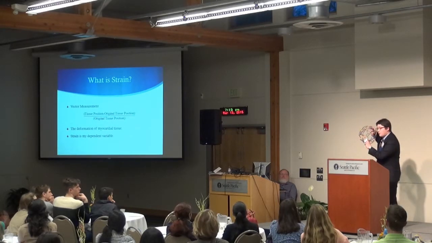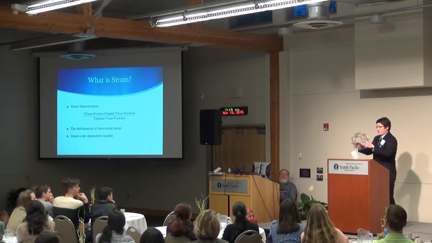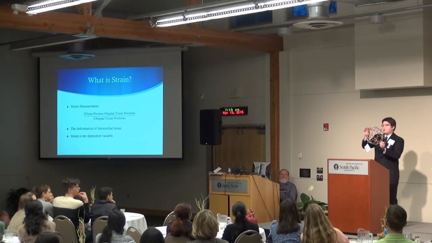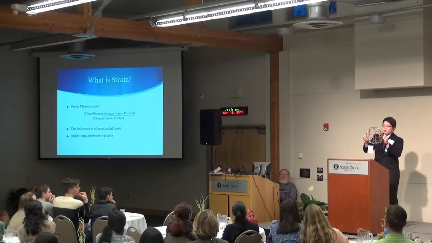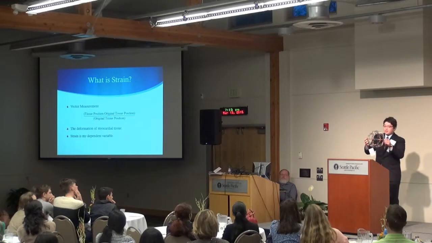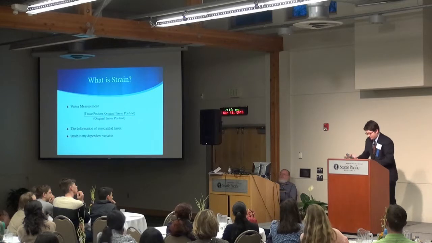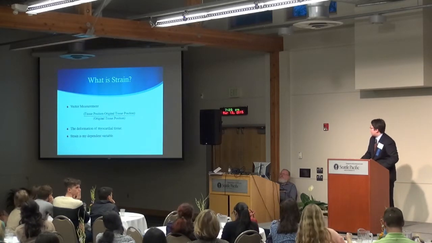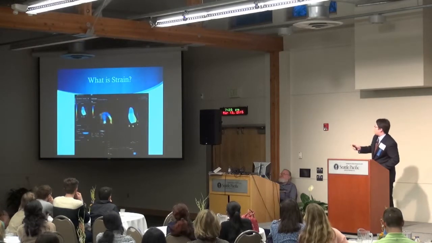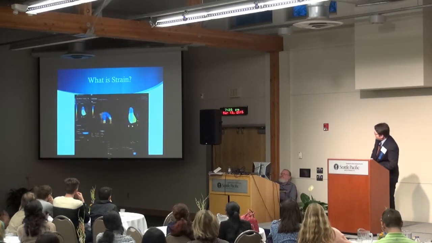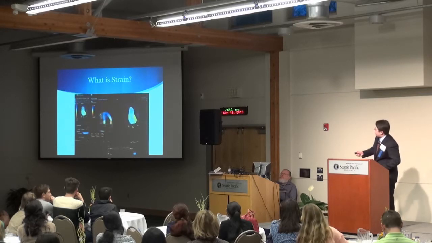Now, here are the fundamentals of strain. Imagine this is the heart, and see this point here. When it's contracting, this point moves in, and the change in position, that percentage, is what strain is. Laterally, this is circumferential strain, which is what I'm measuring. Normally it is negative because it's contracting in. And this is what my dependent variable will be. Looking at the heart here, you can actually see the heart twisting in this ultrasound image, and that twist is what creates strain.